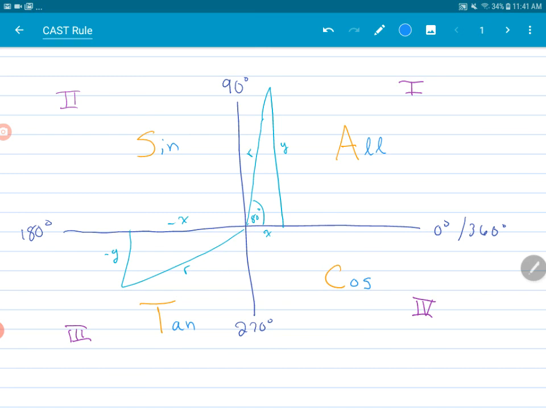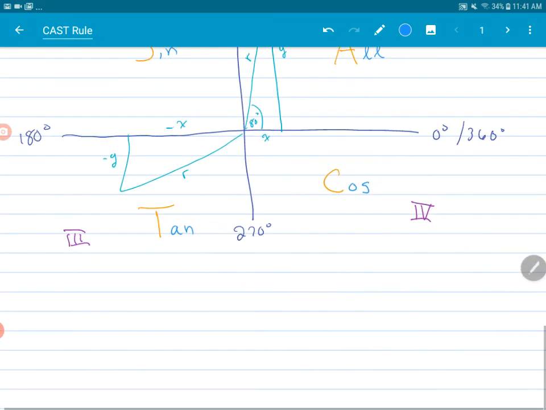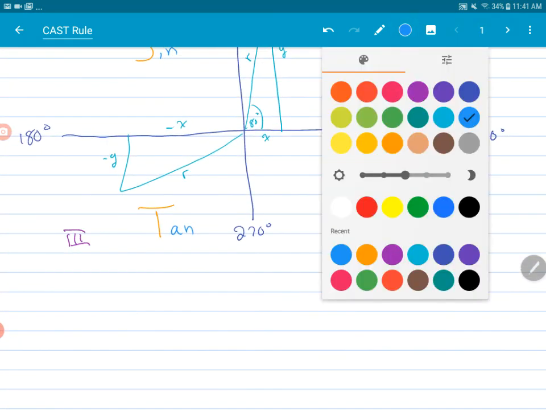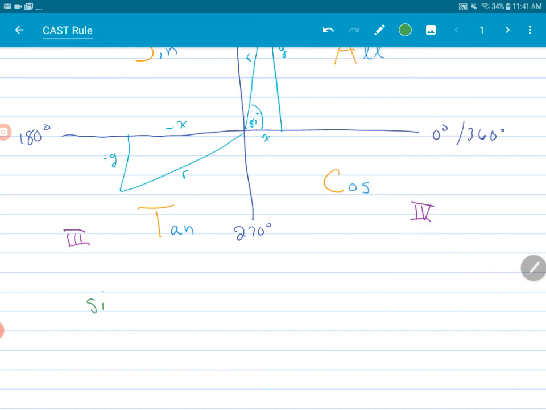Of course, you understand it, but it is a quick way to understand how many solutions you are going to have and where they are going to fall. So let's say, for one quick example, we want to do sine theta. I'm going to do ones that aren't these special triangles, so that way you can work through that on your own on the quiz. So let's say that sine theta equals 0.75.